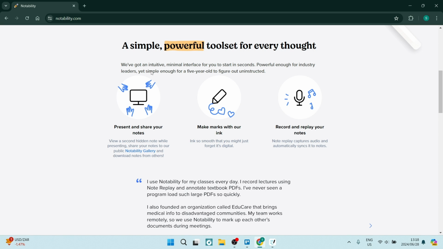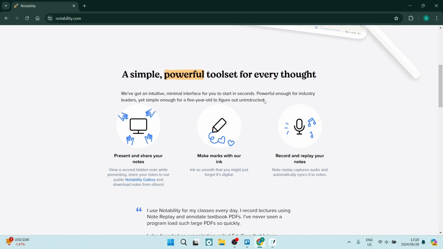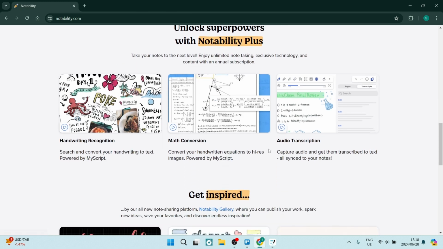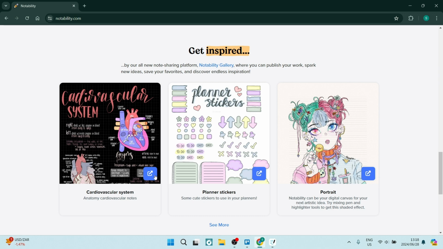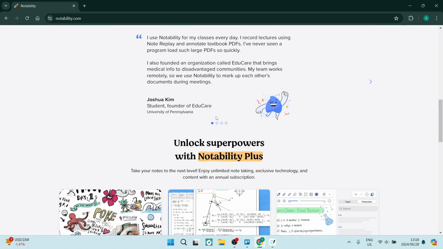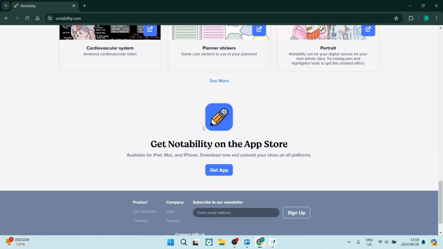You can actually also drag over handwritten notes and you can capture that or convert it into text boxes. You can also record and replay your notes, and I think that's fantastic because you can get a lot more done when speaking than handwriting or typing out. So that's a fantastic feature for me. As you can see, there's a lot of different stuff that you can do here. There's audio transcription, there's maths conversions, and then there's handwriting recognition. They've also got a whole bunch of inspiration. If you go up to the top over here and you go to resources, you can actually find their blog and their gallery, as well as a support tab, which helps you to connect to the people that have a little bit more insight into Notability.